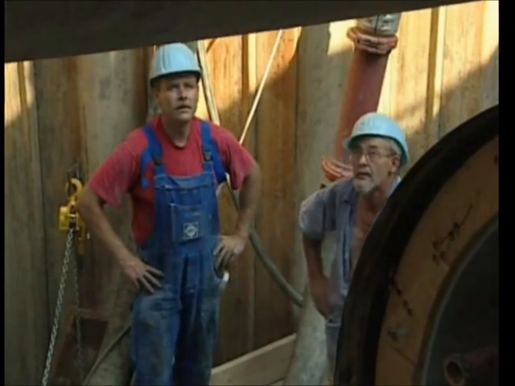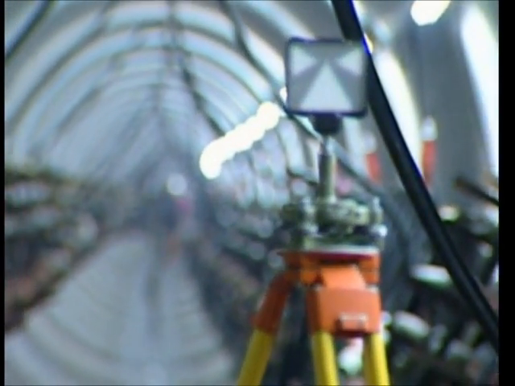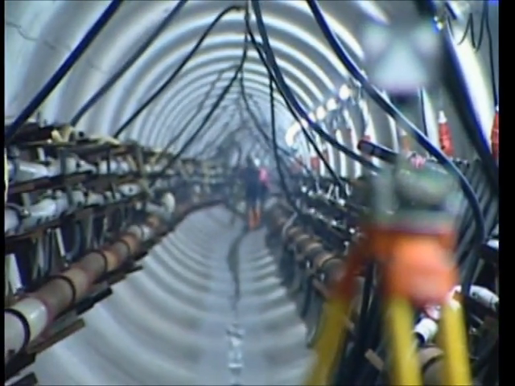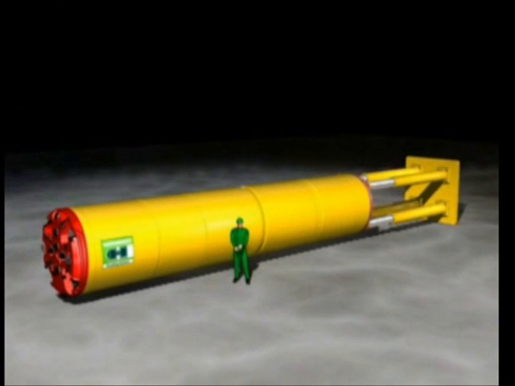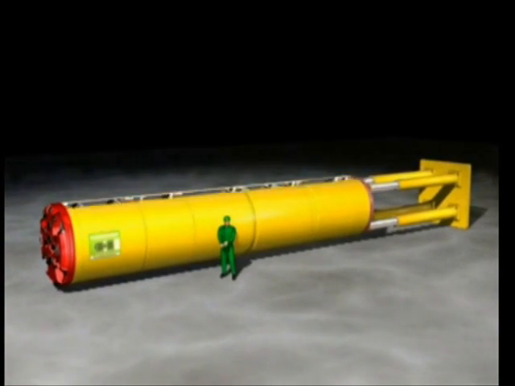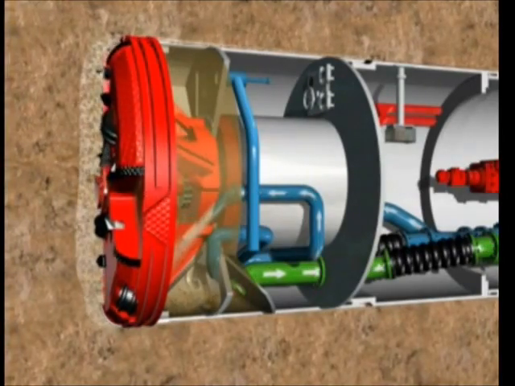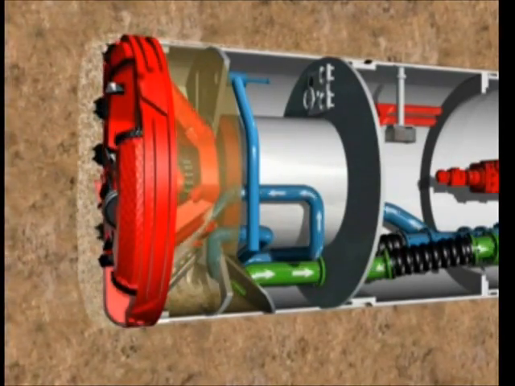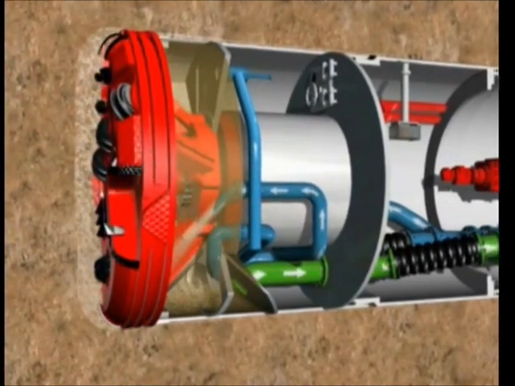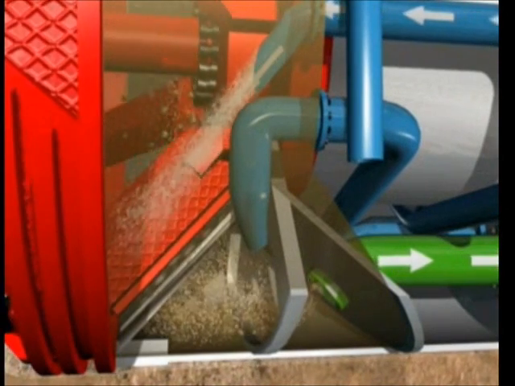Pipejacking and microtunnelling are becoming increasingly important for the installation of new pipelines as well as the renovation of existing pipelines. The Herrenknecht AV&D series introduced in this film has been deployed throughout the world with great success. The ability to change from slurry to mixed shield mode during continuous operation means that it is possible to tunnel in a wide range of geological conditions and non-homogeneous materials.